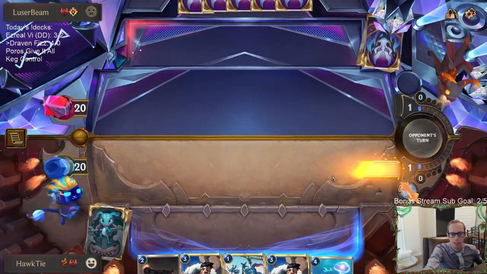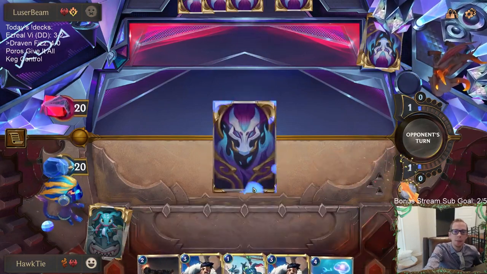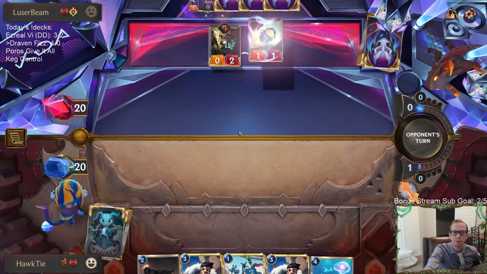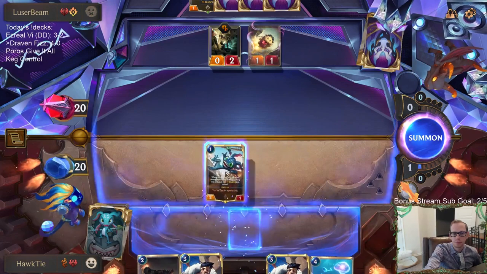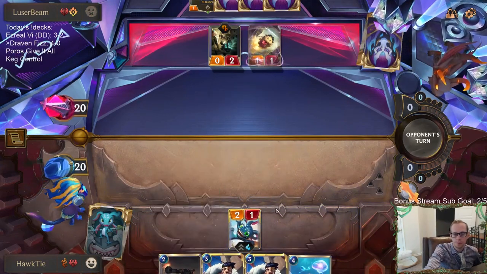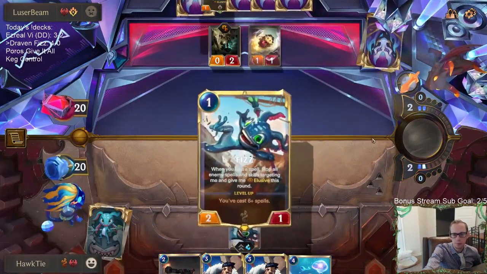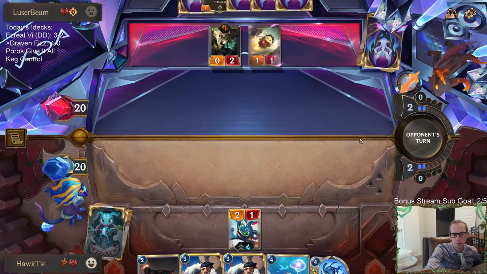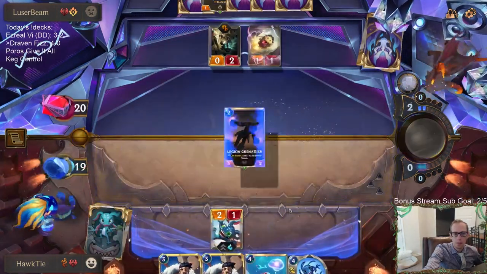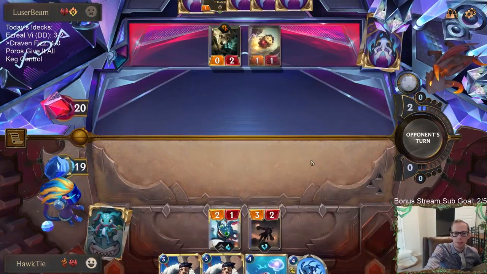Just gonna pass. Because let's say I play Fizz and they play nothing. I'm not even gonna attack because of Jury Rig. Okay, well, I'm glad the Fizz is just in play. And just give me Playful Trickster.